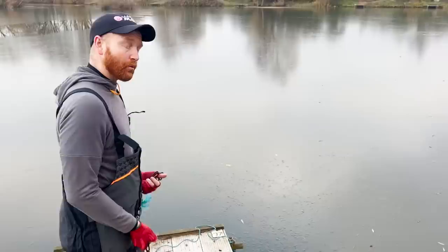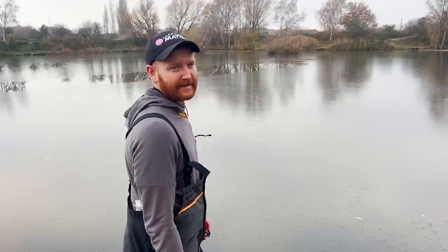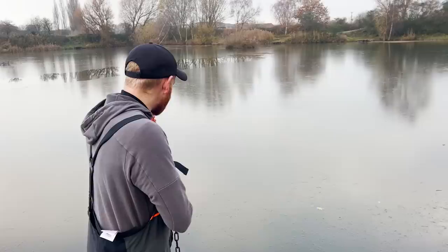So I'm going to try and cut a channel out. What do you try and do? Go as far as you possibly can and then work back? 13 metres is going to be more than enough today, isn't it? I'm going to saw one channel that side if I can. One that side. And then throw it straight down the middle and break it up into sheets. That's the plan. Should we go for it? Have a crack. Literally.